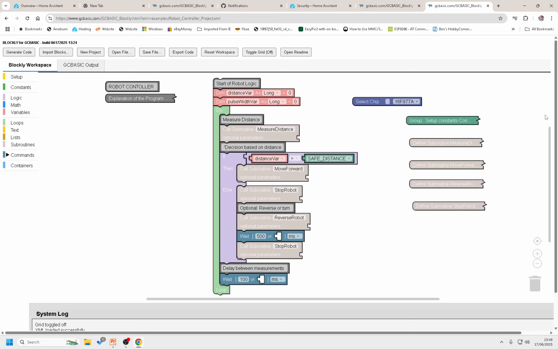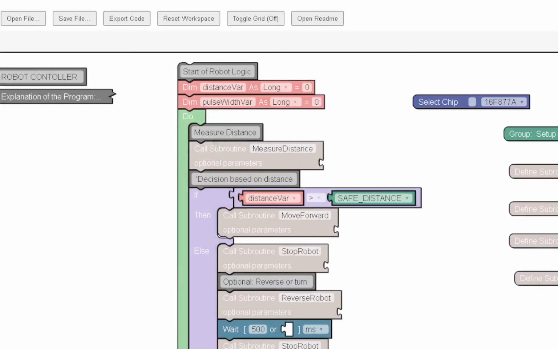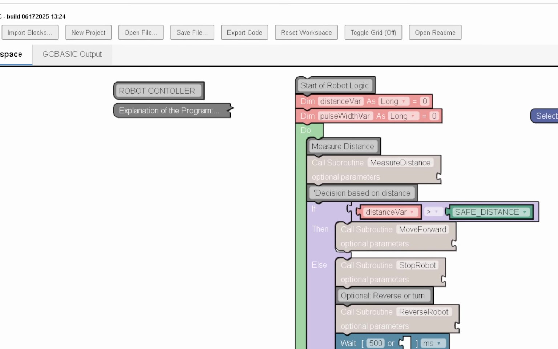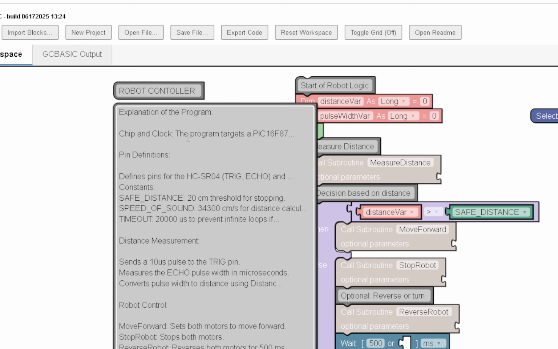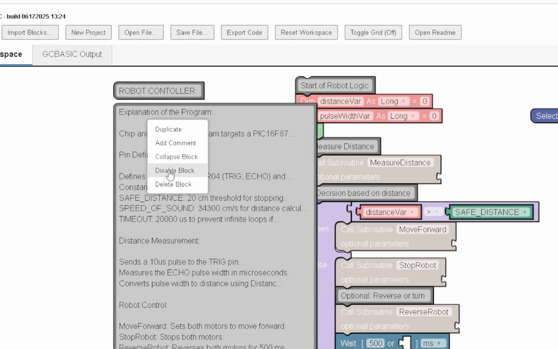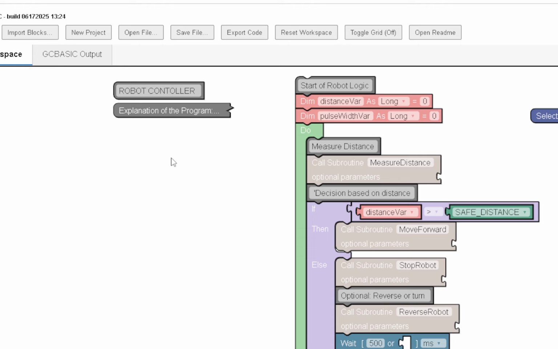And it's opened up a set of capabilities. If we look around these capabilities by zooming in, we can see on the left it says robot controller, explanation of the program. You can click on that. You can expand the block, and it's got a full explanation of how this program works. So you can put comments in now, etc. Collapse that block. It doesn't generate code. If it's in grey, it doesn't generate code. It has to be a particular type of comment to get into your code, and that's called a remark.